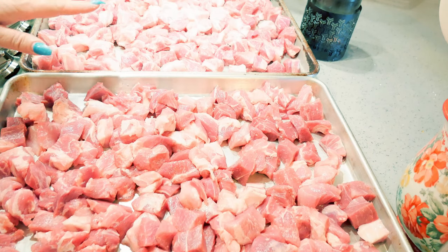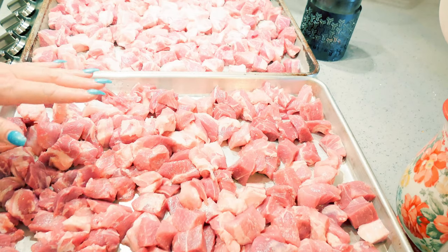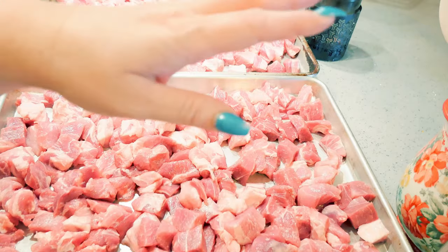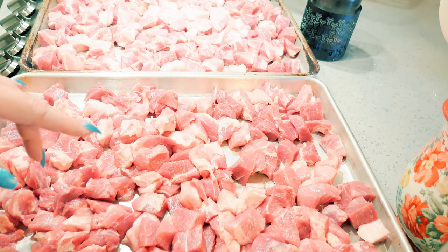Okay, I'm going to let this sit while the oven heats up. Then I'm going to put this in the oven for 30 minutes, and I'm going to set my timer for 15 minutes. At 15 minutes, I'm going to get a spatula and stir each of them up and then put them back in for another 15 minutes. So I'll be back when that process is done.